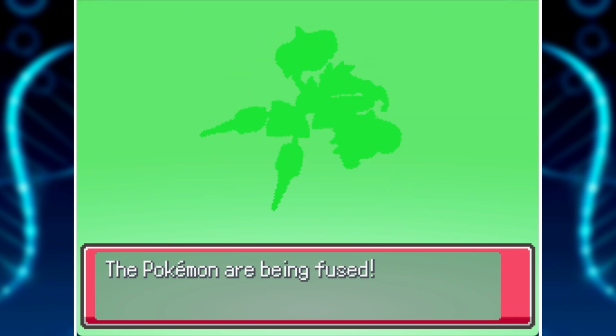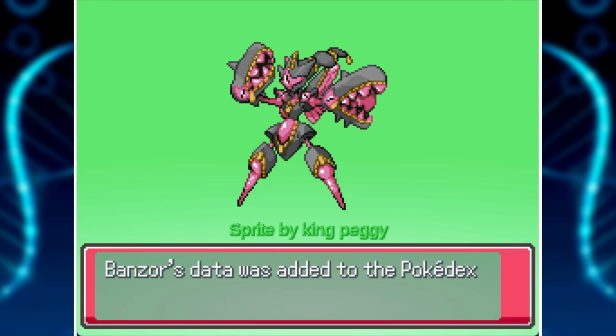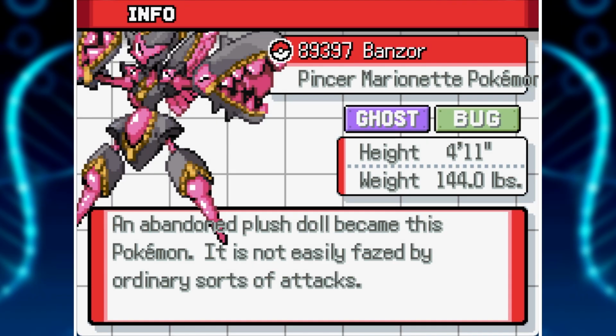But the best Pokemon fusion by far has to be the one of Banette and Scizor. Like, look at that thing. Tell me that's not one of the coolest designs you've ever seen. I mean, for that design, I'd peg you all day if I could, King Peggy.